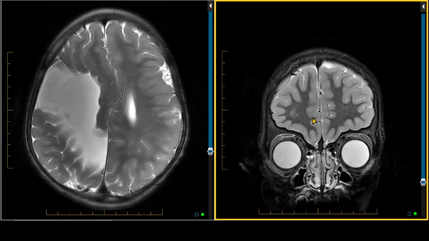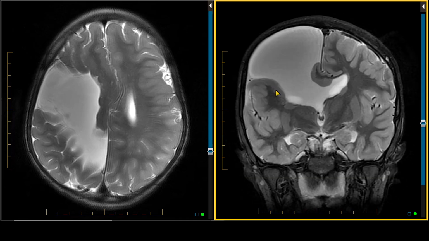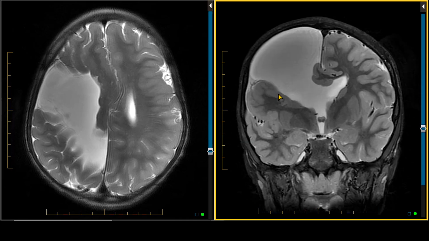Now, if we look at this on a coronal image, we can see this cleft between the lateral ventricle all the way out to the periphery is lined by gray matter. This is lined by gray matter, also on this side, that is what's called a schizencephalic cleft. This is an open-lipped schizencephalic cleft in the setting of septo-optic dysplasia. Additionally, the margins of this is not normal gray matter. It's actually polymicrogyria within this gray matter. So this individual has polymicrogyria lining an open-lipped schizencephalic cleft in the setting of septo-optic dysplasia.